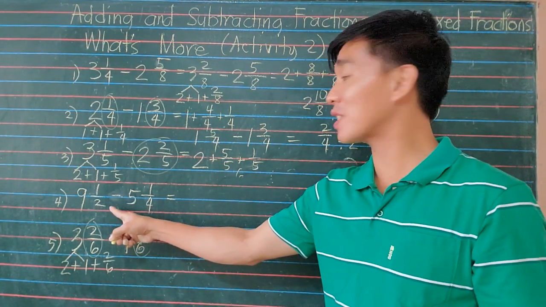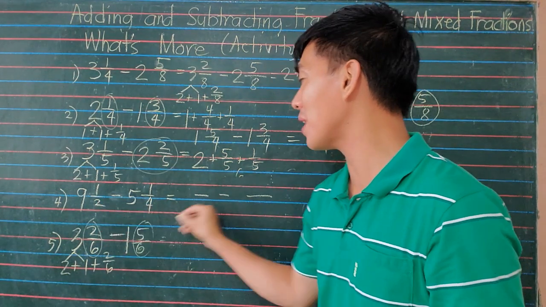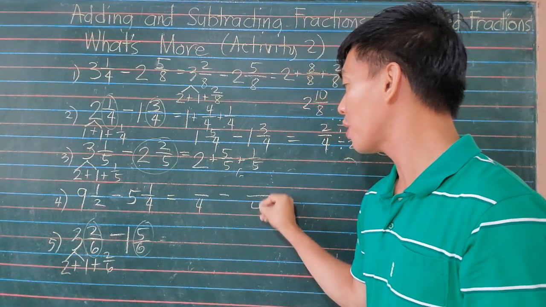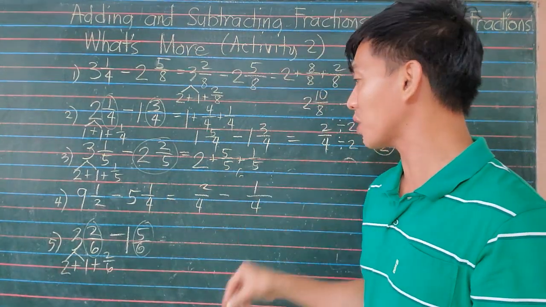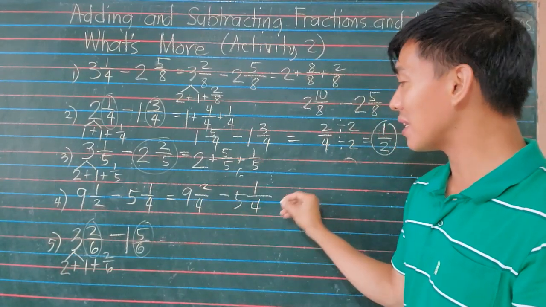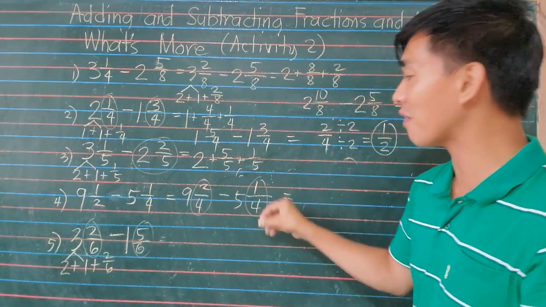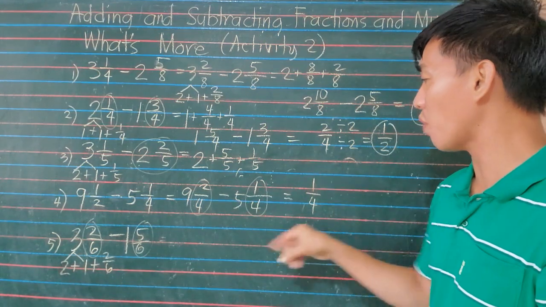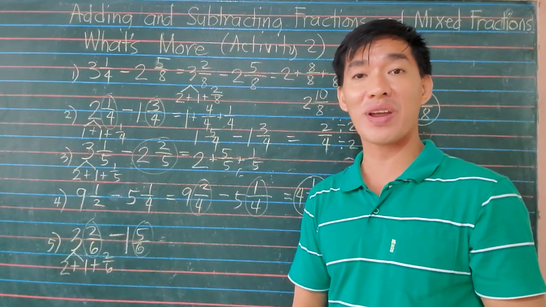In this item number 4, because they don't have the same denominators, we will have to look for their common denominator first. Of course, the common denominator of 1 half or 2 and 1/4 here, 4, is equal to 4. So 4 divided by 2 is 2 times 1, that is equal to 2. 4 divided by 4 is 1 times 1, that is equal to 1. Copy 9 and copy 5. And of course, this one now, we could easily subtract this 9 and 2/4 and 5 and 1/4 because 2/4 here is big enough to be subtracted by 1/4. So copy the common denominator 4, then 2 minus 1 is equal to 1. Then subtract whole numbers 9 minus 5, which is equal to 4. So our answer is 4 and 1/4.